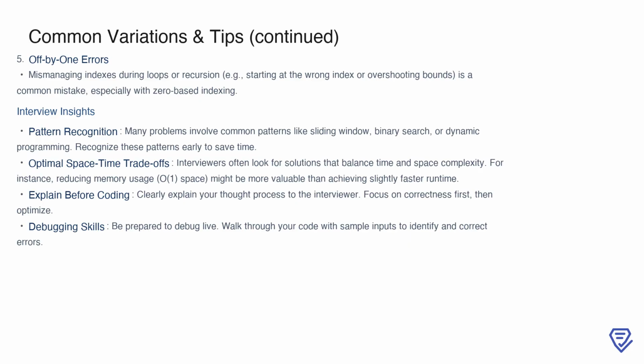Now, when it comes to interviews, recognizing common problem-solving patterns is a crucial skill. Techniques like sliding windows, binary search, or dynamic programming often appear repeatedly. Identifying these patterns early allows you to approach the problem more systematically. Additionally, interviewers often value solutions that balance time and space complexity. For instance, reducing memory usage with an O(1) space solution might be prioritized over marginal runtime improvements.